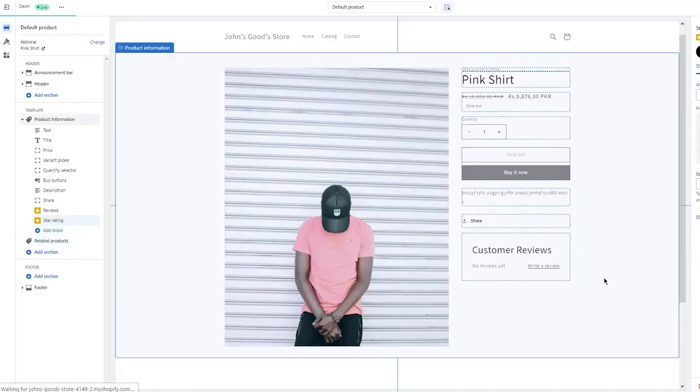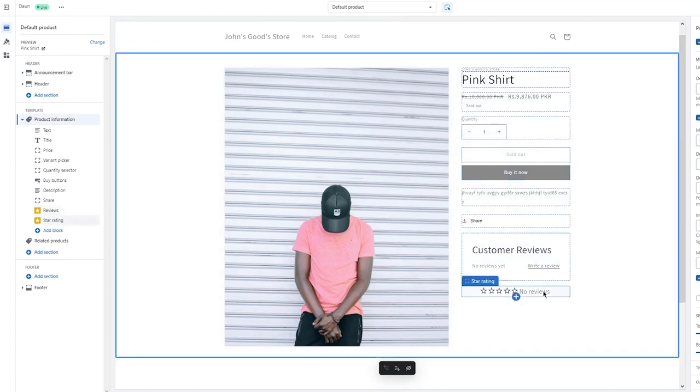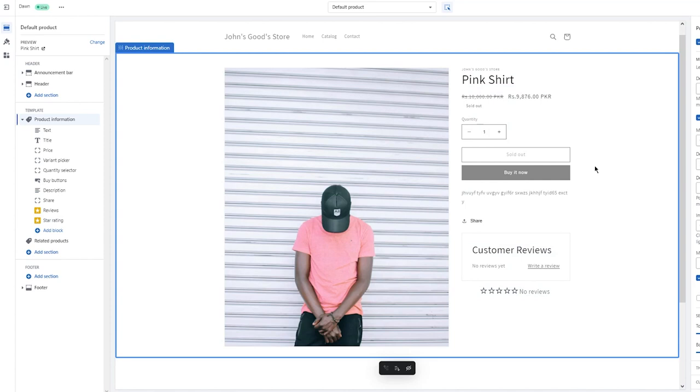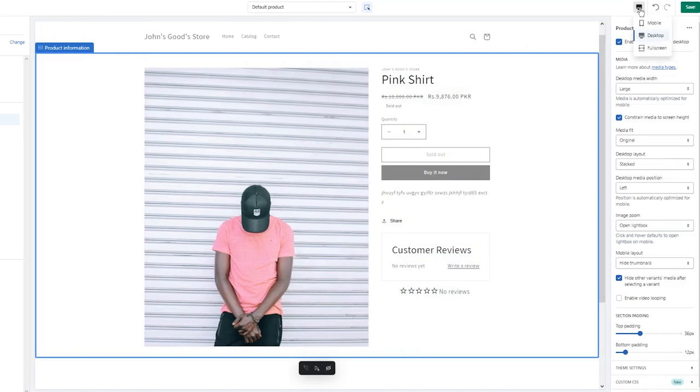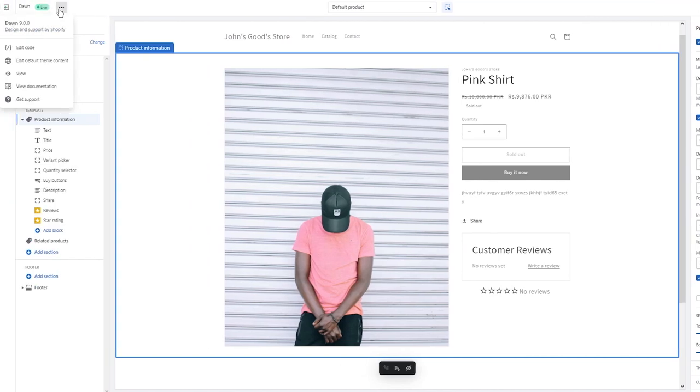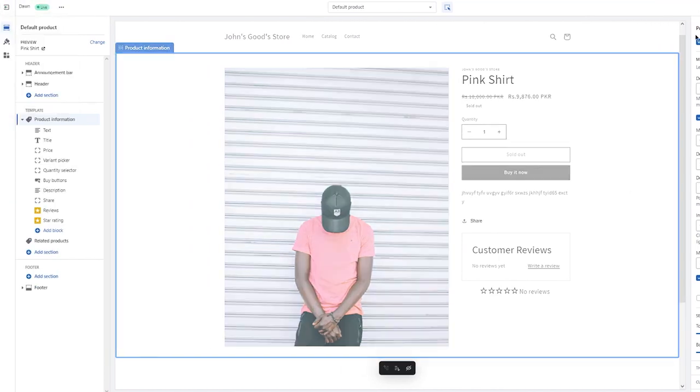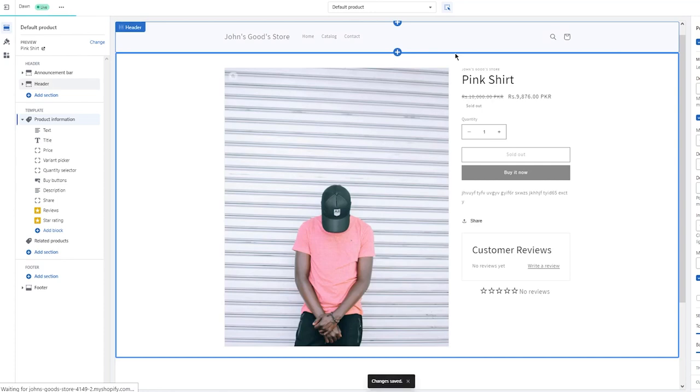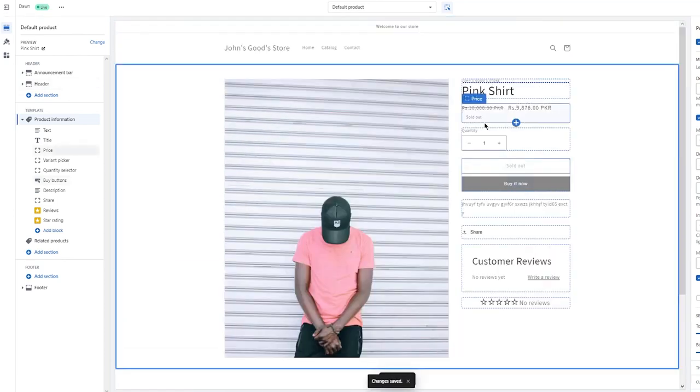And once you click on that, you're going to see it adds the customer reviews and the star rating under it. And from there on out, just go ahead and save your page, publish it, and it's going to look amazing. And you can also go into preview mode to see how it actually looks, just to get a glimpse of how things actually are with your page. So you get the point.